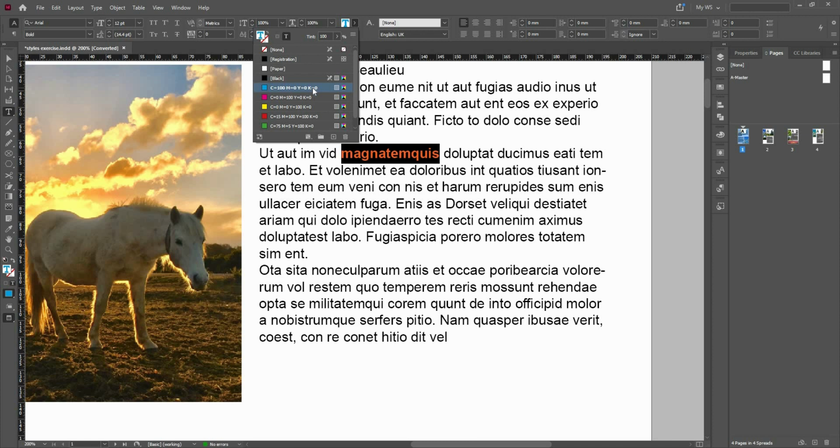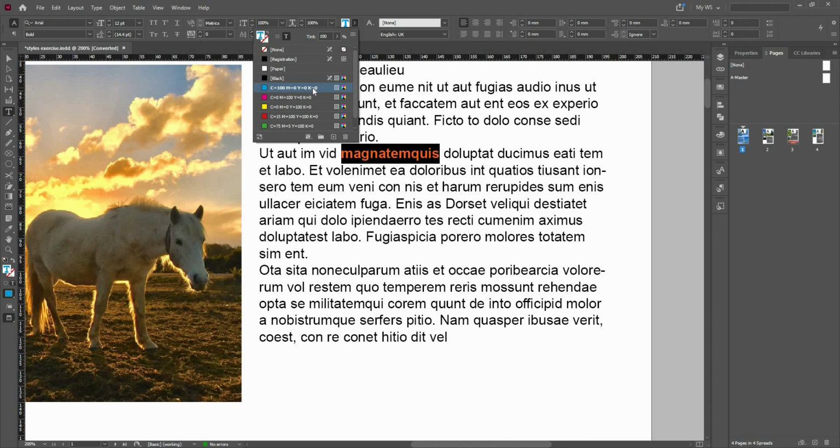So wherever these important words appear in the article or in this magazine, we want the same exact styling to be used. Now, instead of going through one by one and applying the same thing again and again, on the very first instance, we can define a style based on this. The smallest style type is the character style, which allows you to save the formatting and can be applied to even the smallest unit of one single character.